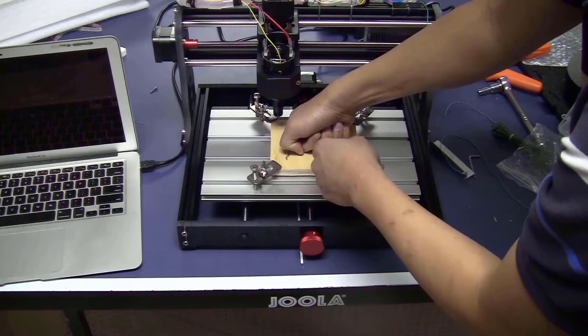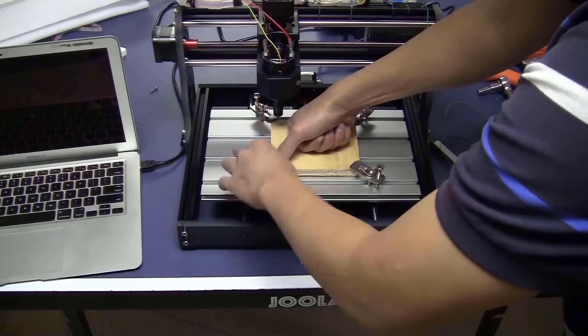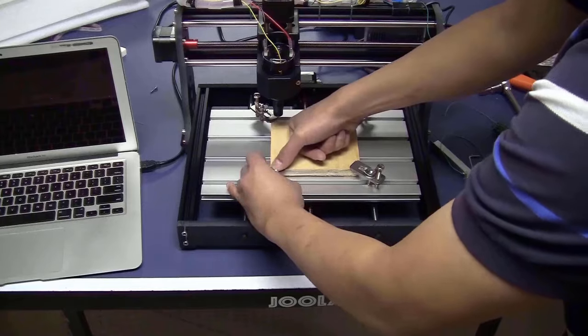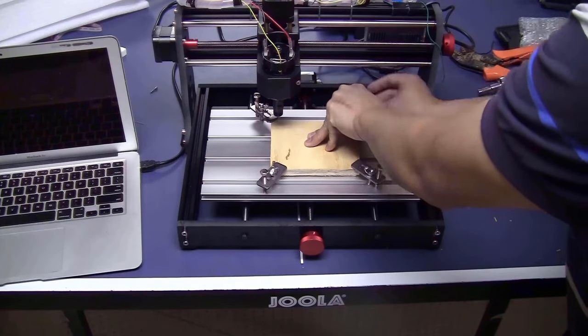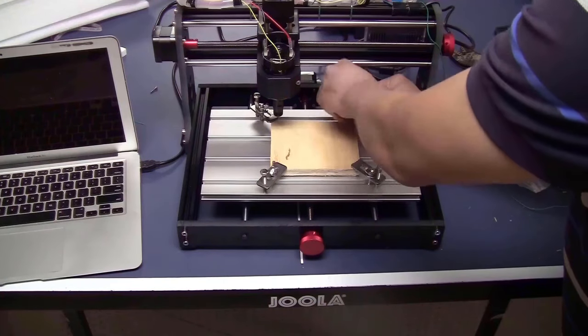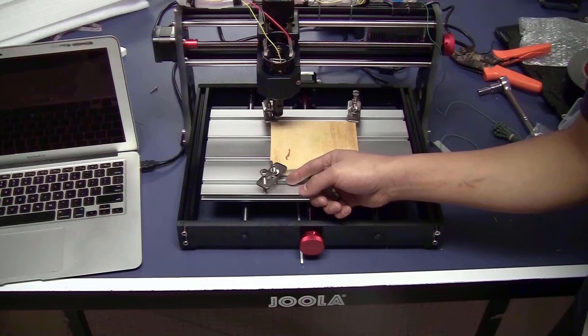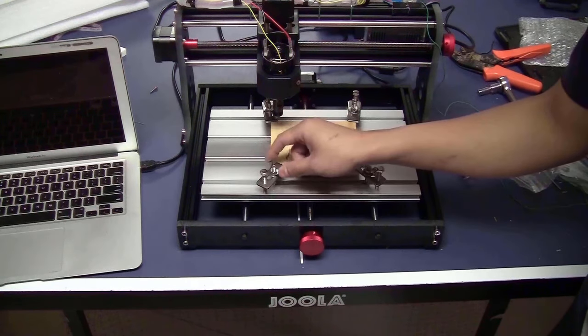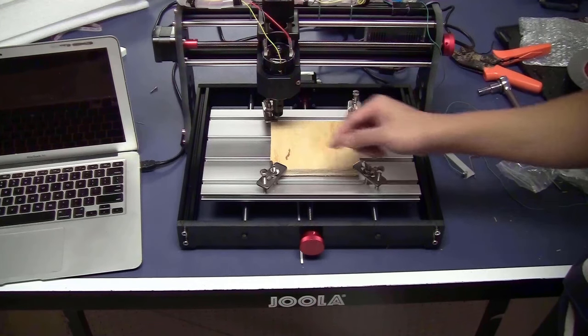Now, press firmly on the stop and tighten this bolt. I think that the bolt's head that goes underneath the bed should be bigger so it doesn't rotate when tightening the nuts. Apart from that, I think that the design of the clamps is smart.